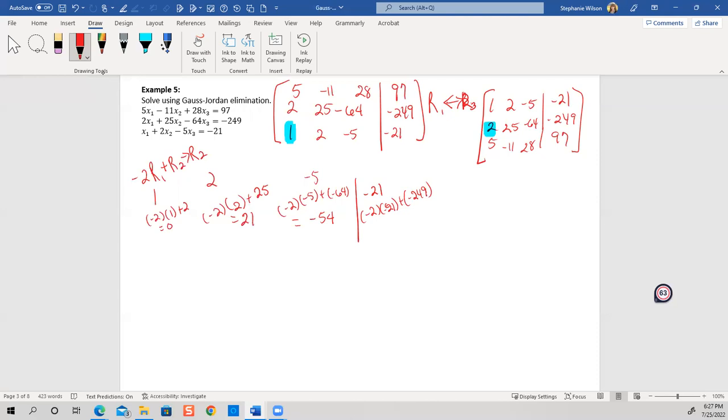I'm going to subtract that from 249. So it gives me a -207. Don't forget our negative sign. Now let's bring the rest over. And I'm going to rewrite it just to clean it up because it's a little bit of a mess, so I can see what row operation I need to perform next. I just got to be careful rewriting it.